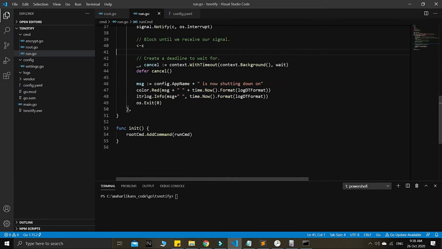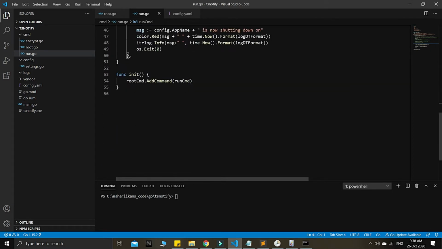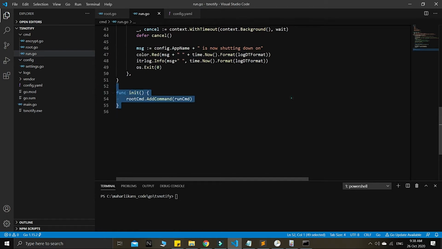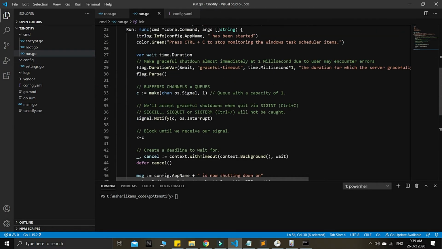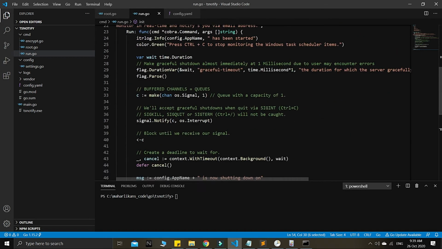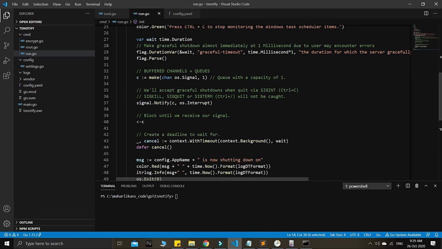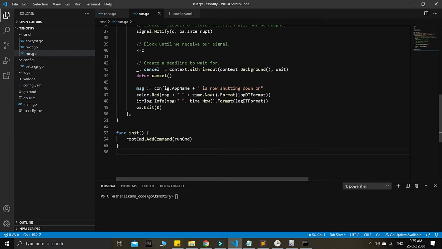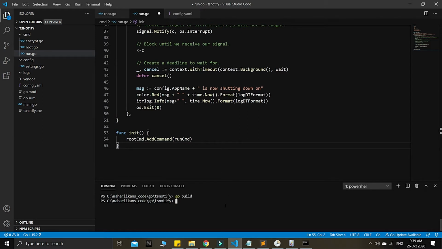We will continue. These are the registration to add a command. This is the run command, so we need to add this. This is the standard code or syntax for new command registration using this Cobra CLI, which is the modern CLI application written in pure Go. Right now, let's have a look first. We will try to build this, just to see the look and feel of this new command.